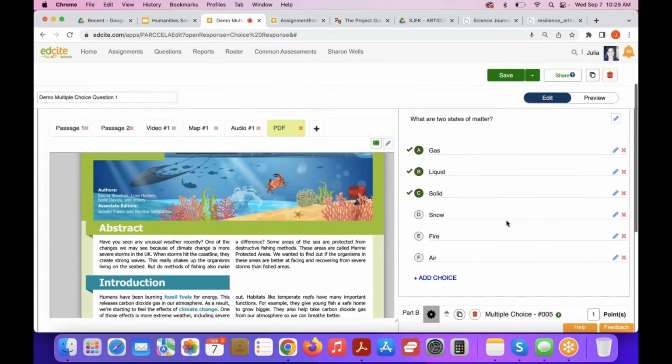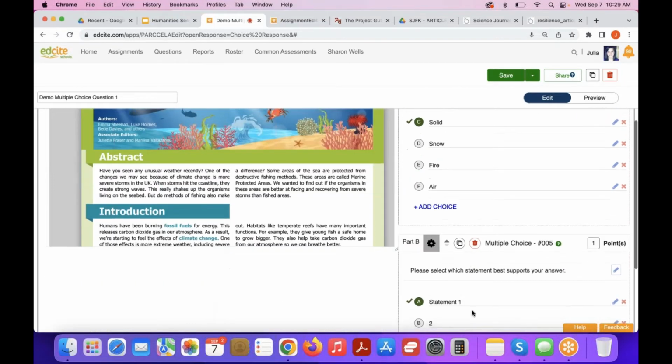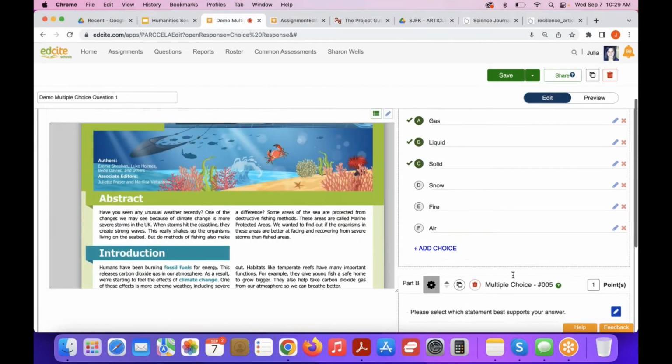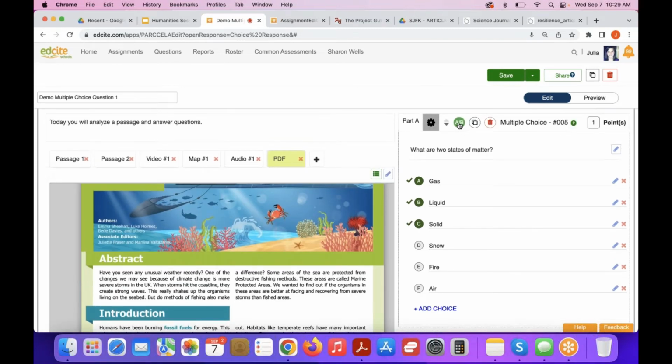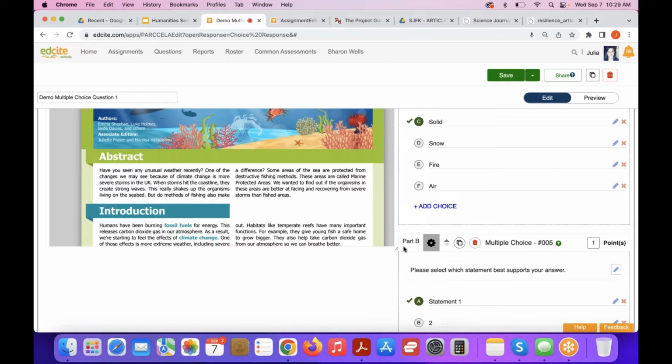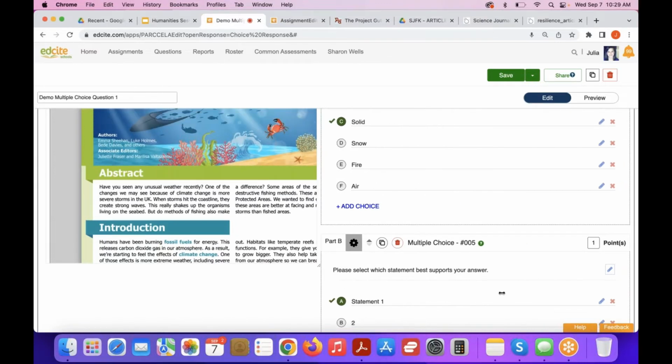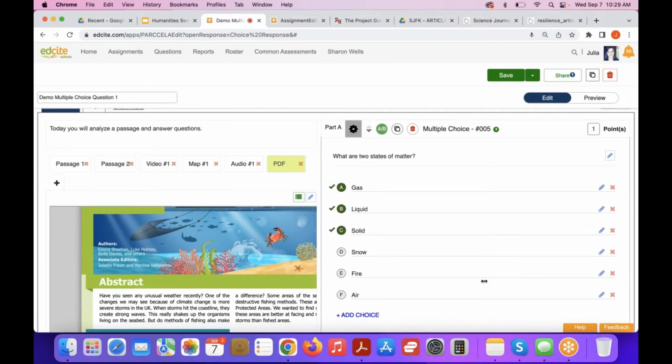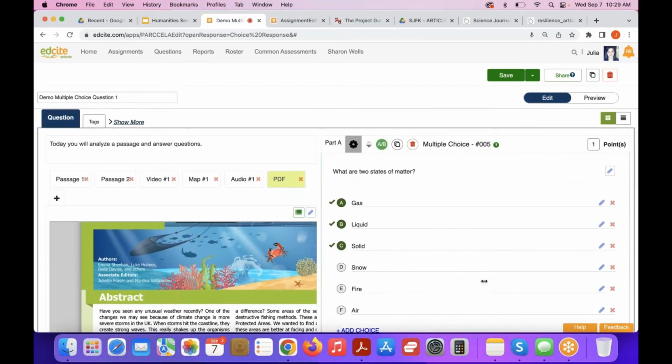Well, if they didn't get the theme correct, they shouldn't be able to get credit for just a good guess at theme, because I can't support a wrong answer with correct evidence. So that A/B scoring will appear when you add a part B in this way. I'm going to move that over so we can see all of this a bit better. Okay, so that's a part A, part B question.